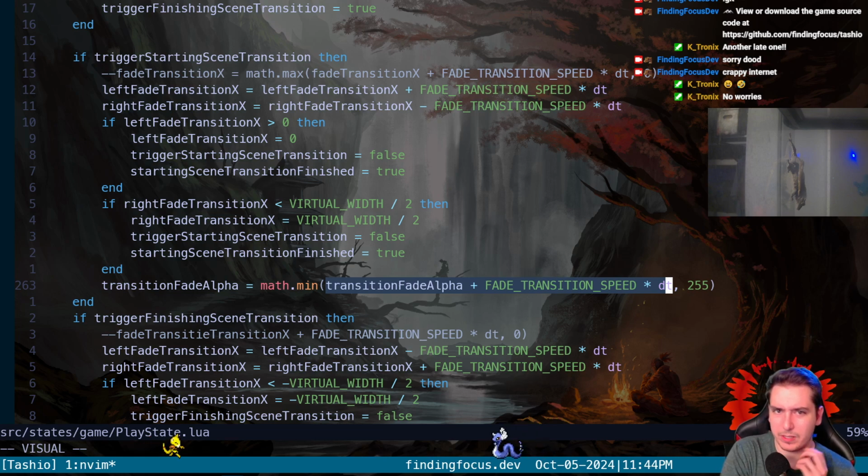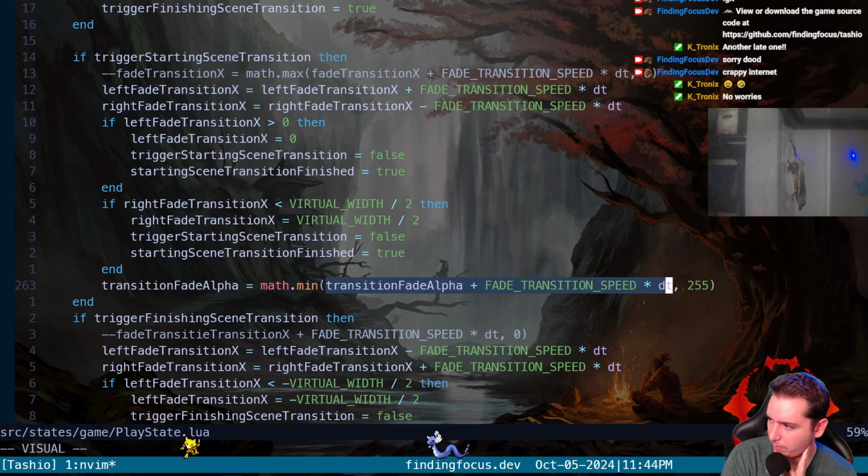And this probably isn't the same value we're looking for, because the fade transition speed is how soon it finishes fading, but that has nothing to do with 255. So we'll have to see what that looks like.